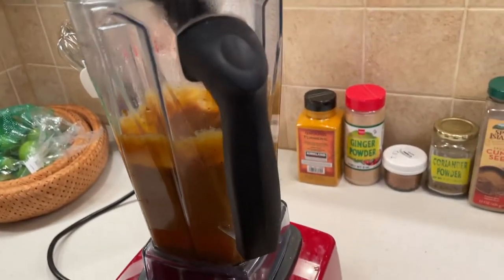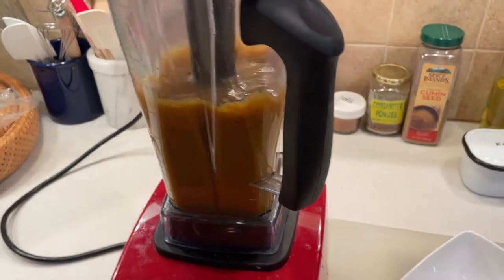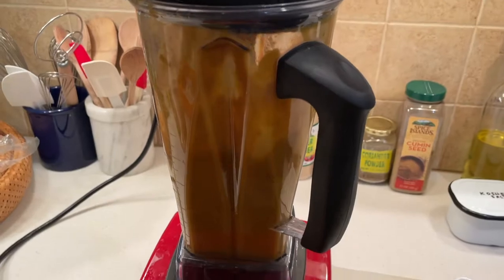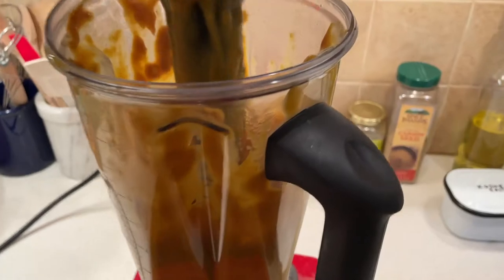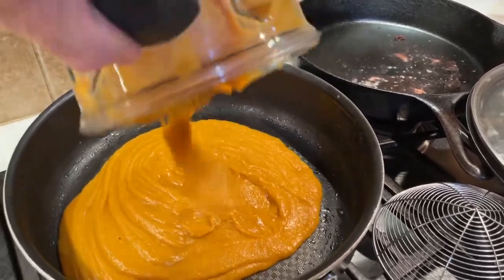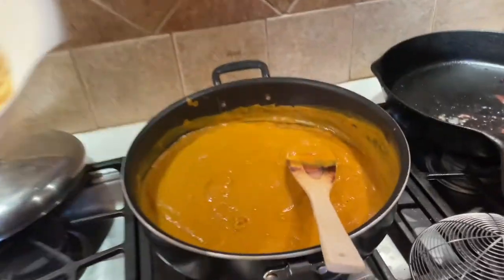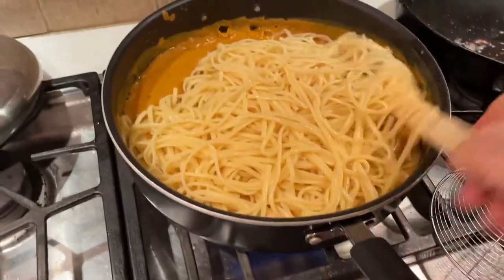That's a little bit thick, so I'm going to add another ladle full of pasta water to thin it down some more and blend it. That looks a little better. Sauce is going into the pan — still a little thick, I'm sure I'll have to thin that down a little bit more. That looks so good. Alright, linguine is going in — we're going to toss this together with that sauce and it's going to be dinner.